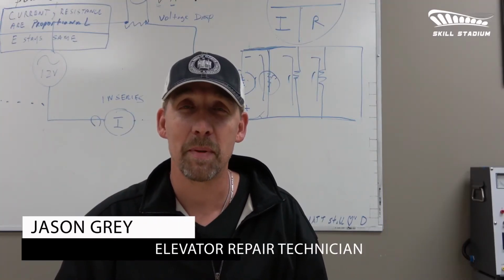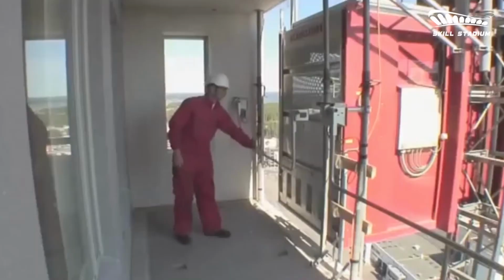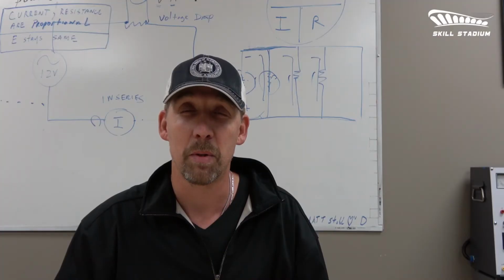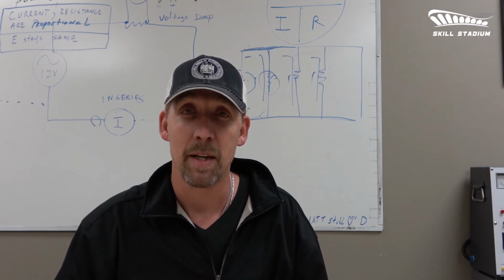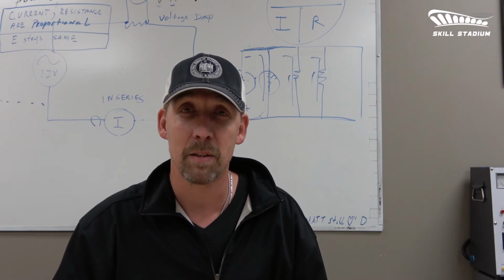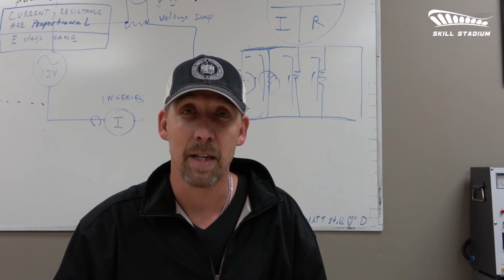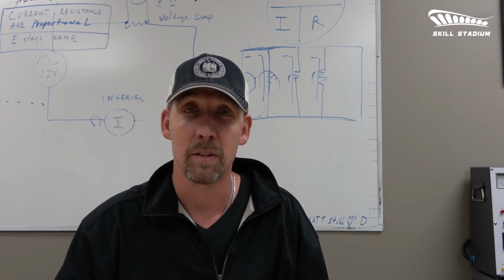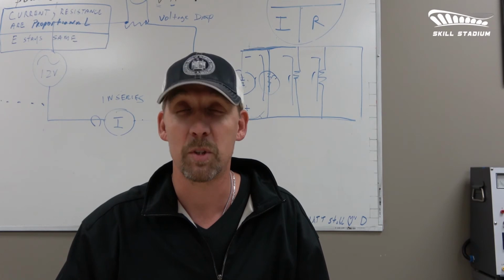Right now, guys starting today will typically start in construction because we have a lot of construction going on. But from there, you can move into modernization, which is the redoing, pulling out and repair of older elevators. You can move into the repair department, which is any kind of elevator that breaks down and has to be repaired. Or ultimately, most guys' goal is to get into the service aspect. Service is where you are taking care of existing elevators, buildings that have multiple elevators, or a route that has a lot of elevators. So the career path can go a lot of different ways, depending on what your skill set is and what you want to do.